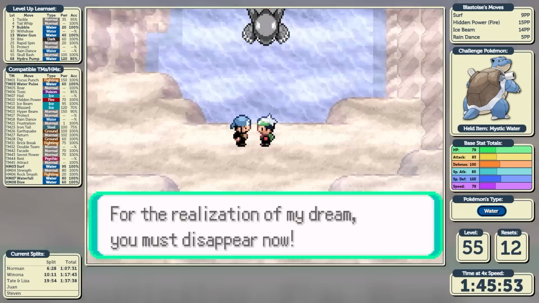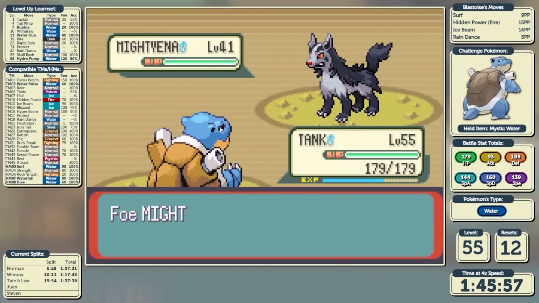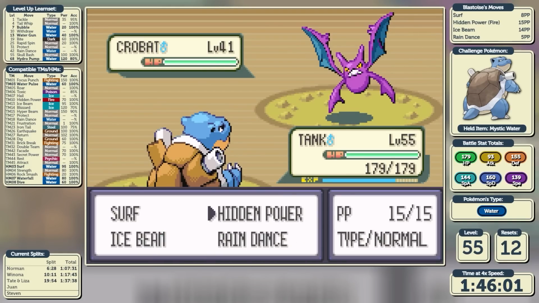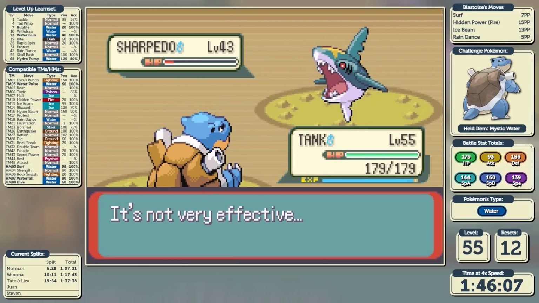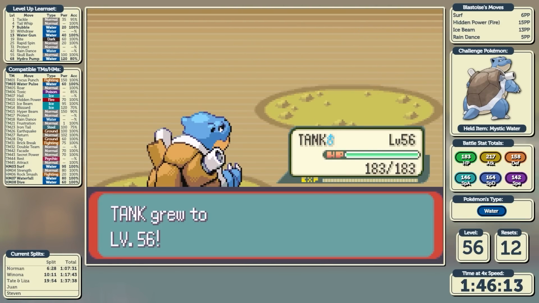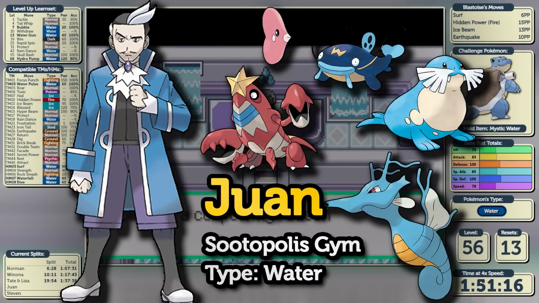so now let's take out Team Aqua. This is Archie, the big honcho of Team Aqua, and he starts with a Mightyena. Mightyena goes down in a single Surf, so here comes a Crobat. We're going to use Ice Beam against the Crobat to one-shot that, and his final Pokemon is Sharpedo. Sharpedo doesn't have great special defense, so we're going to keep on surfing as we get Swaggered, but we hit through the confusion, we grow to level 56, and we say goodbye to Team Aqua as well as Team Magma.